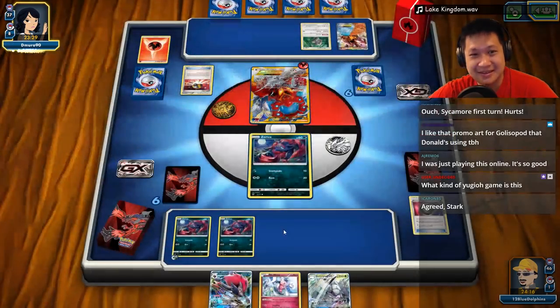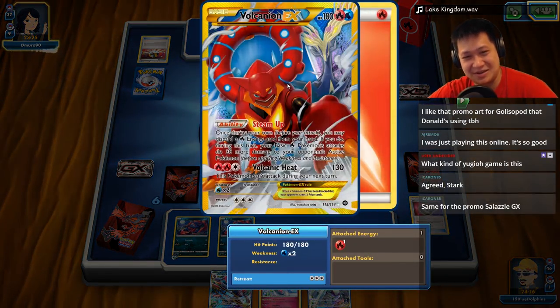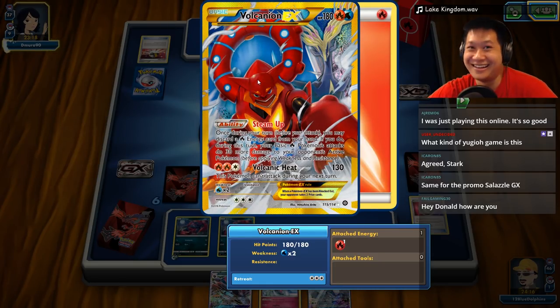Okay, so, there's the baby Volcanion. It's like, oh, I really want to start first. It's like, yeah, where were you, man? I had to stick up here for you. You know how hard I worked? Not at all. Not at all.